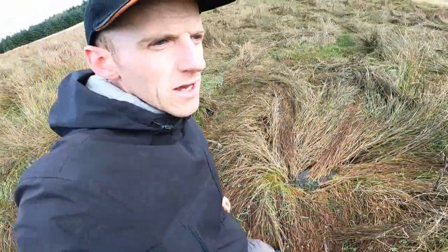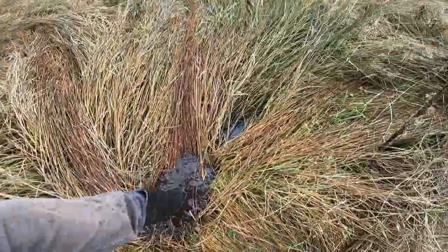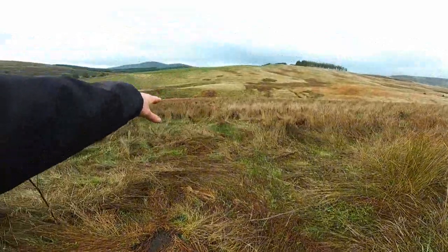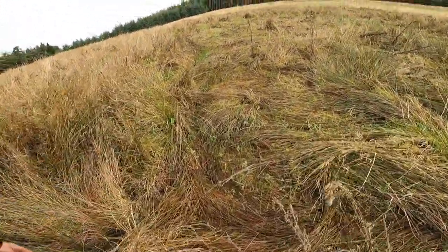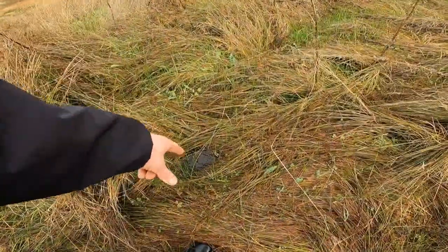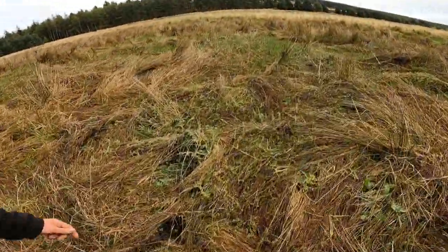You can't describe a boggy hill to somebody that's not seen it, but look at it. It's like a pond of weeds, and the whole ground's just saturated. You would think, how can the water be sitting here like that when there's a whole hill down there that should be running away? But it's the nature of the plantation. The plants all around it hold the water up here on the hill. But sometimes between the plants you can get deep holes. A human can disappear in a peat bog if they're not careful. So yeah, I'm literally just pathfinding my way up this hill, it's crazy conditions.